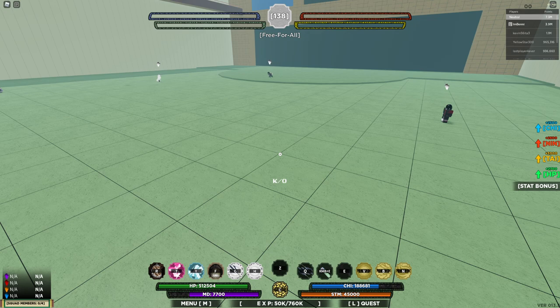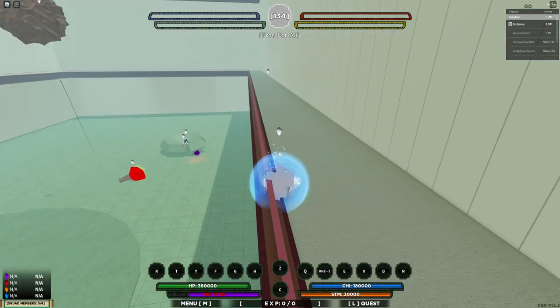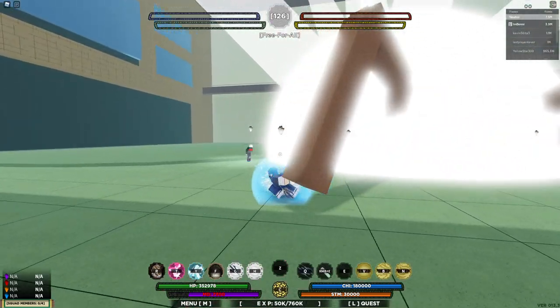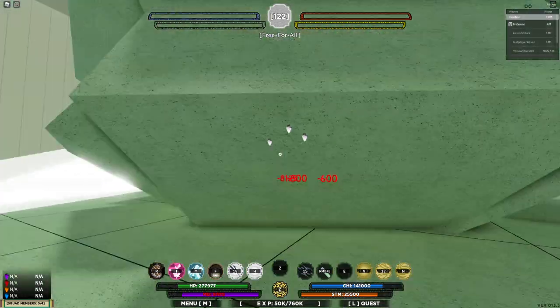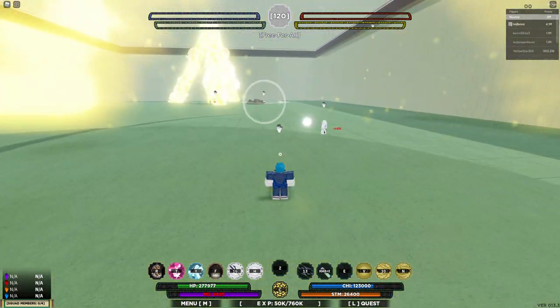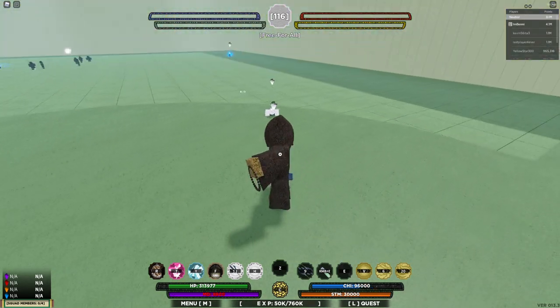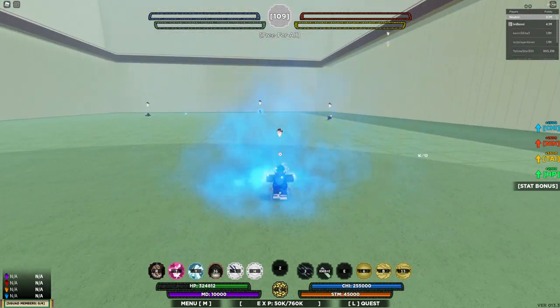Oh my god, almost 4 million damage! Okay, now we can see something else. That is something else. Who to hit? I think I'll hit him. Oh no, he has Rasengan. Oh, that was a bad idea. Use this. Then this. And then this. Yes, freeze them all, and then there we go, now I can use my mode. Oh, he was about to hit me.